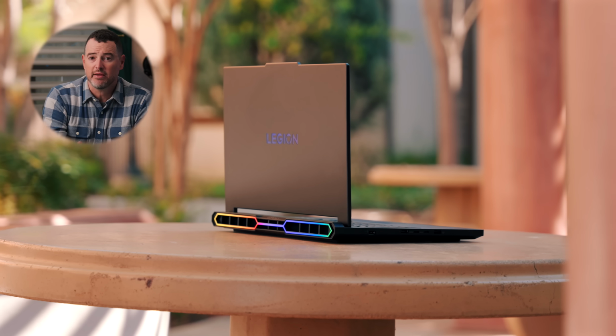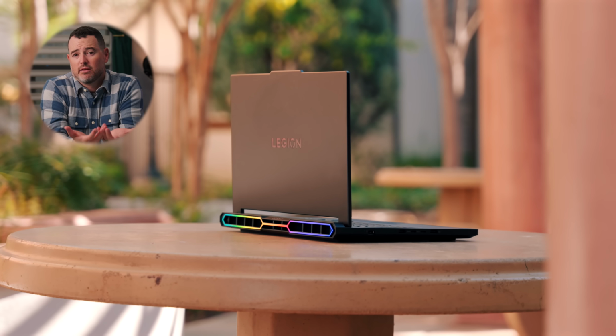And for years, I'd make excuses. Like, that's the thing I said all the time, I don't have space for a real gaming PC. I guess I'll have to just settle for portable or settle for less. I've been playing games on medium settings, skipping titles that needed more power, watching other people experience games where they're meant to be played. This laptop ended that. I can clear off the table for dinner, come back an hour later and boot up Cyberpunk at 170 FPS with ray tracing on. That's not a compromise. That's an actual desktop experience without the desktop.